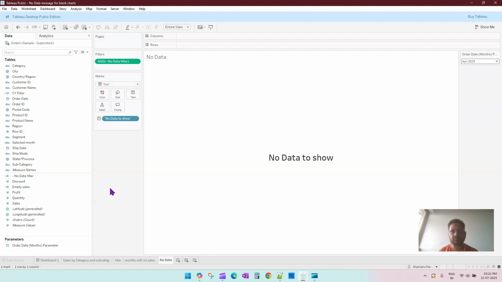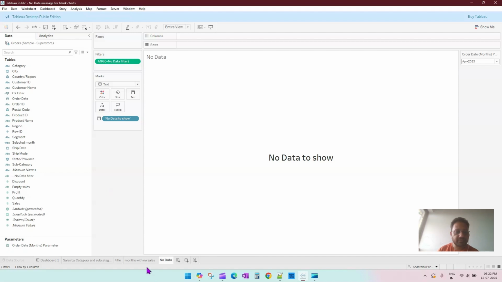Sometimes in our table we get zero values. Like for some months I may have zero sales, but that row is present in my baseline data. According to the business logic, that is not an empty state, that is zero sales for that month. But suppose I'm missing some particular month entirely from my data set.